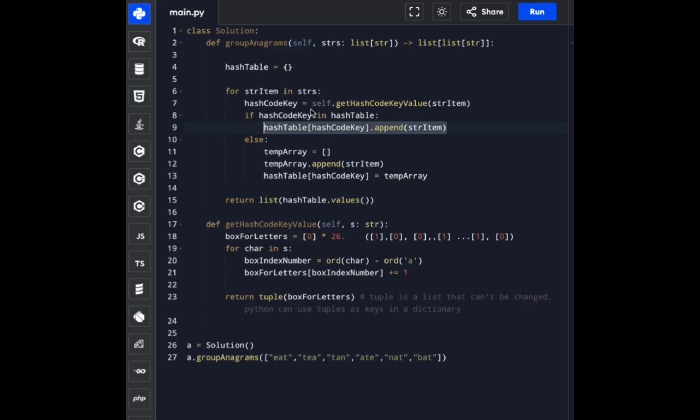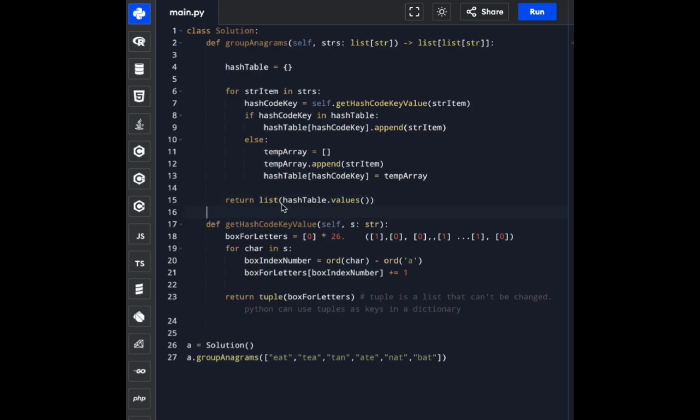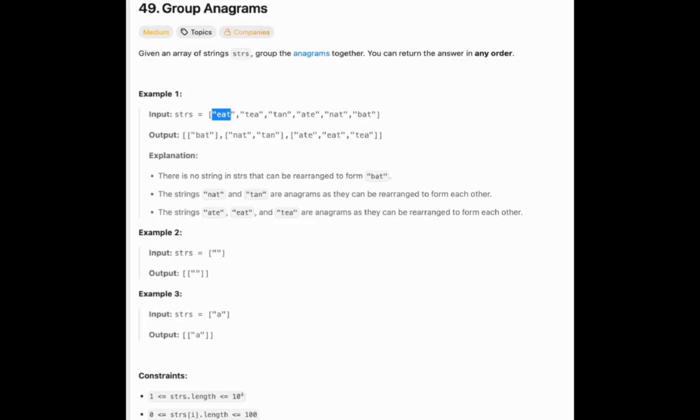In this way, we put all the strings into the correct hash code key boxes. In the end, we just need to print all the values of this hash table. So we will just use a list to take out all the hash table's values. And then here we go, we get an output just like this.